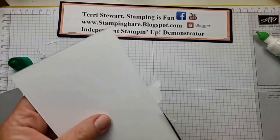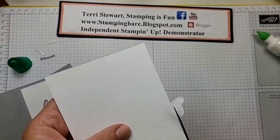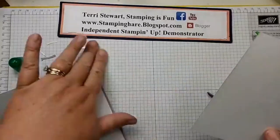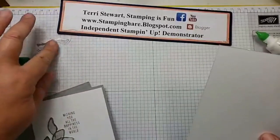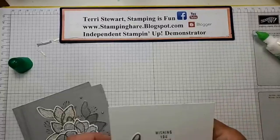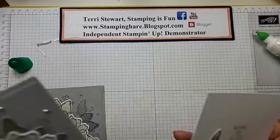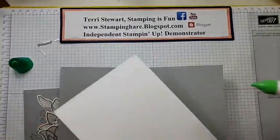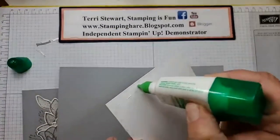And then with my snips, I can just snip this extra off. Put that up there with the other pieces of snips that have to go into the trash. And back to the card that needs an inside with my liquid glue.